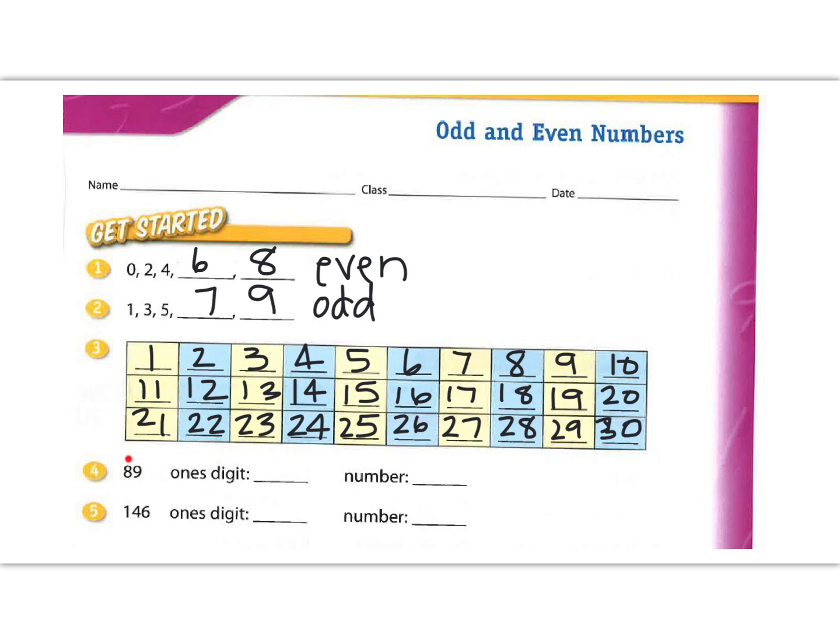Now, even if we might not know, we can use this chart to help us too. If we have 89, well, we know that 89 is going to end up down here in this chart. So the ones digit we know is a 9. So that means that the number is odd because the ones digit is a 9. 146, the ones digit is a 6. So we know it is even. And if we had carried on this chart, which would take kind of a long time, we would know that the 146 would end up in this column further down, and we would know that it was an even number.